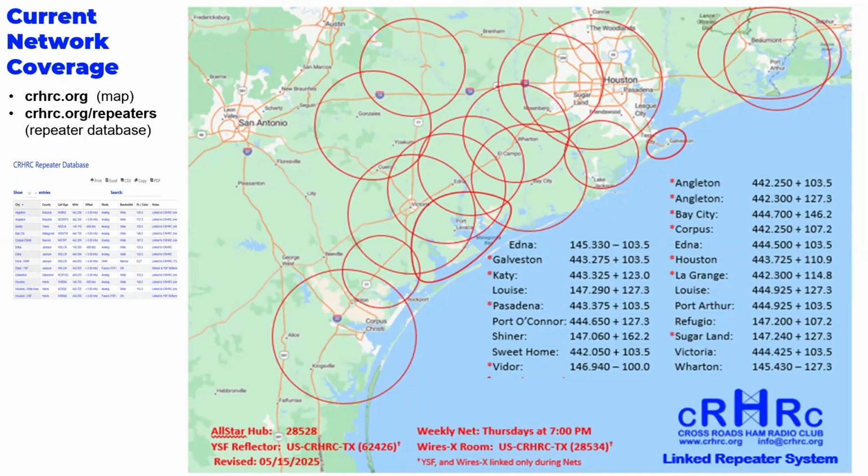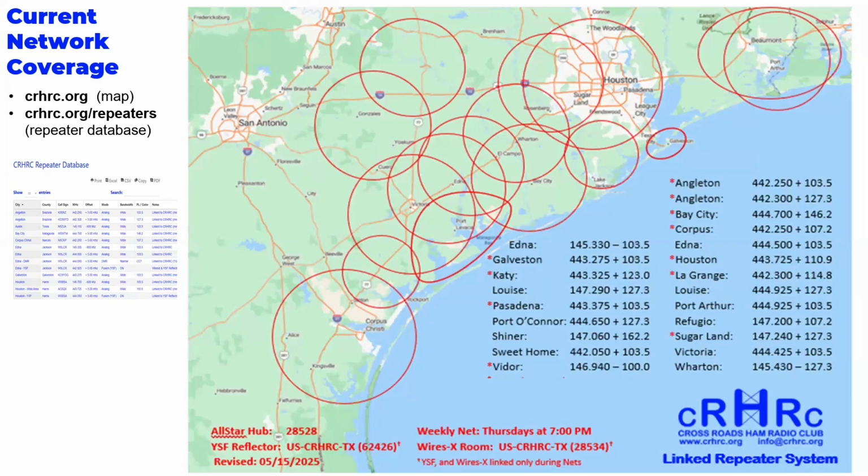Okay. Yeah, good point there, Bill. Thanks for bringing that up. So let's go back to the beginning. When Crossroads first started, our vision was about 2 to 3 repeaters, 1 or 2 in Louise and 1 or 2 in Edna, and that was kind of what we started with. Well, we started talking, and we got some other people involved, and it just grew tremendously, like I call it the snowball effect. And now we're up to what you see on the screen now, and then some.